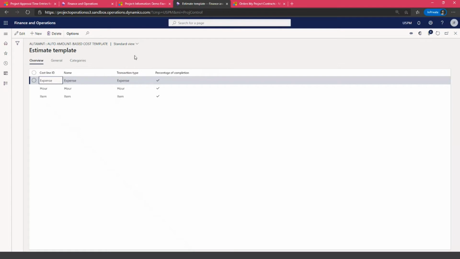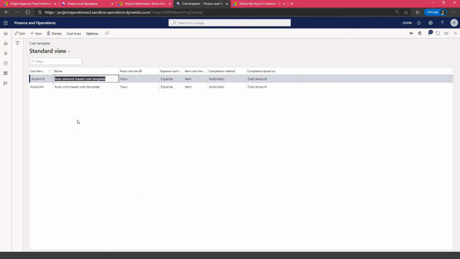But that cost template allows you to conveniently group those transactions if you want to be a little bit more detailed than just saying for the whole estimate project that I'm calculating my revenue estimate, this is the rule that I'm using. I can be more granular and use different techniques for different types of transactions under the same estimate project umbrella. So that's definitely something that you probably will want to look at.